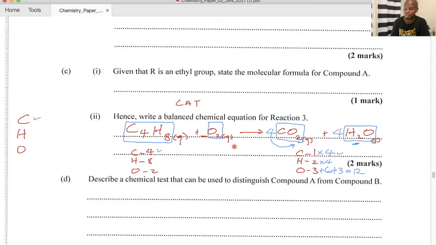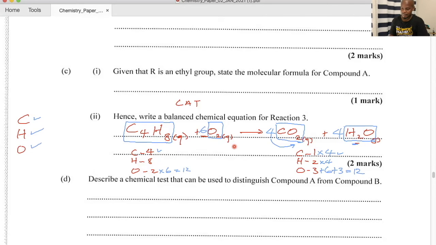So we have a total of 12 oxygen. We now need to go on the left side to ensure that all our oxygen are the same as the number that we have on the right-hand side. So we have O2 here, which is a molecule of oxygen. If we put a 6 right here, then that would give us 6 2s, 12 oxygen. So here we go, check, check, check. Well, checkmate. So that should be it.